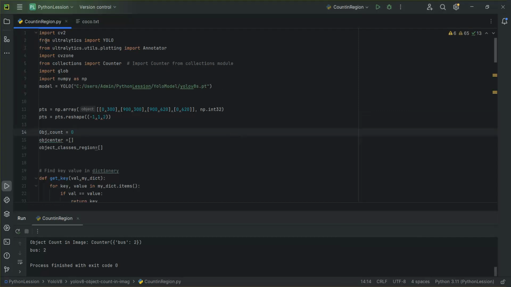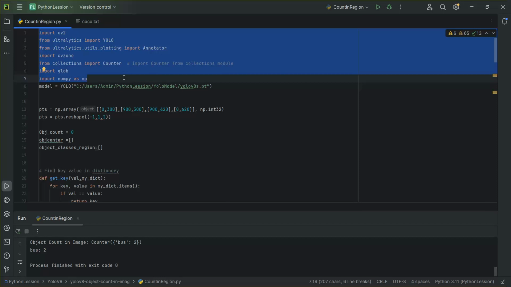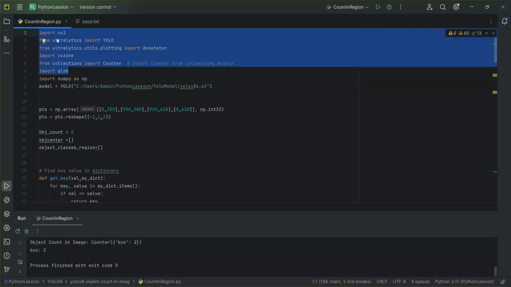Let's see, the program is the same as before, but in this program I already put in the NumPy import. I don't want to explain this one again because I already explained it in the last video.